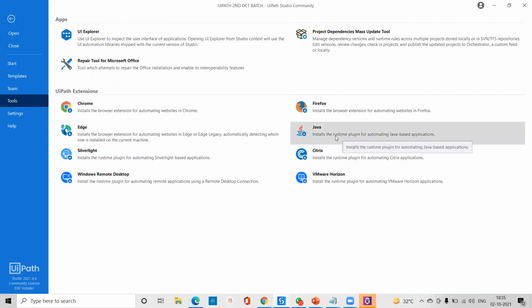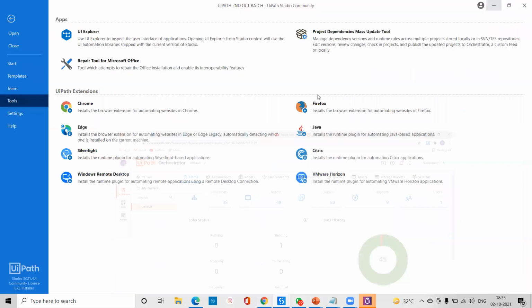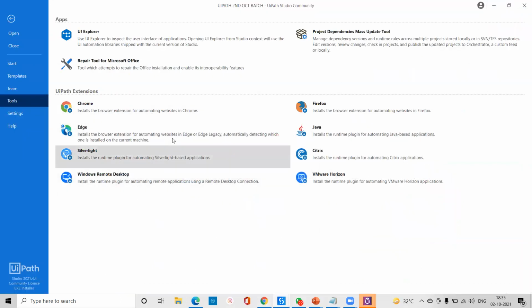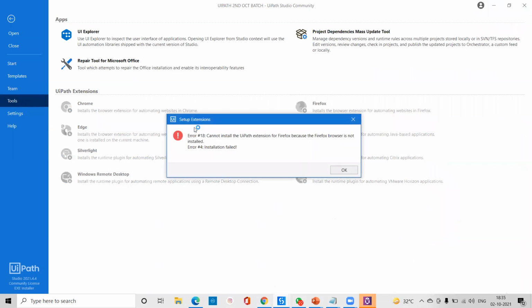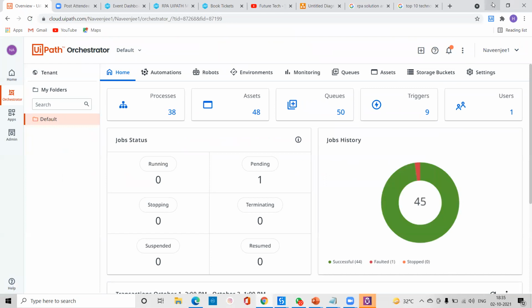first we have to install your extension. If you come to my Google Chrome, I've installed this extension; it takes hardly 1 minute to install. This is the UiPath extension. If you have not installed the browser, you will get an error. I can show you. If you go for the browser, we'll get this type of error, and you are not able to install. First try to install the browser, and then install the extension. So we'll get the UiPath extension. After that you are able to automate any type of process.